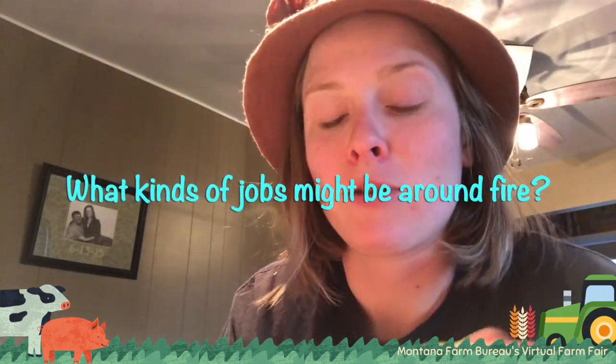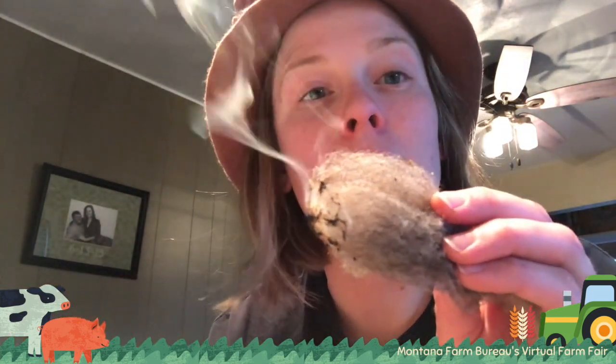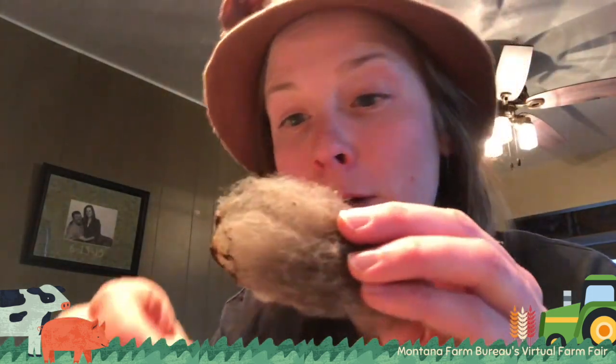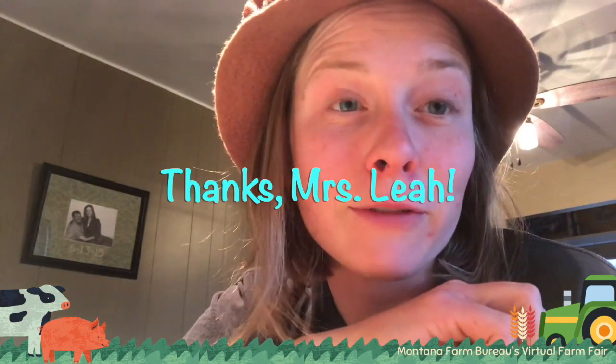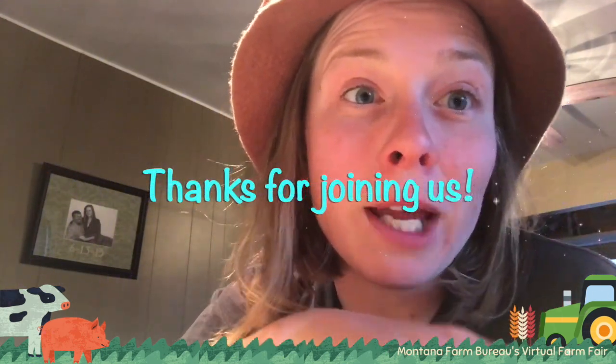Something really cool about wool is that it won't carry a flame, so it's really good for people who have dangerous jobs where they might be around fire. Here I have a flame and here I have some wool — this is off of my black ewe that you saw previously in the video. You'll notice it just kind of singes and then it self-extinguishes — it puts its own flame out. That's one of the many great things about wool. It also will keep you warm in the winter and cool in the summer. Now you know some fun facts about wool, and if you're interested in learning more, go on the internet and look at different types of sheep and what their wool is used for. Keep an eye out for things made with wool that you might have in your house at home. Thanks!